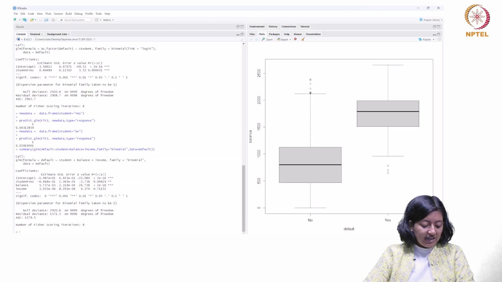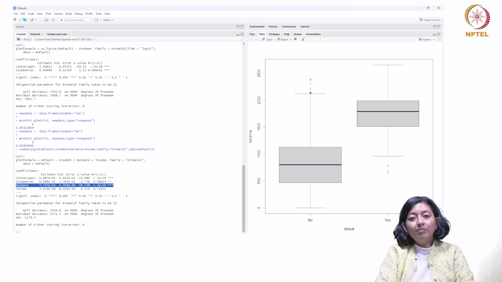Here we see that income is not significantly associated with the default rate, but the credit card balance is, and the regression coefficient is positive, indicating that there is a higher default rate for more accumulated credit card balances.